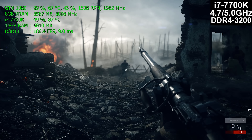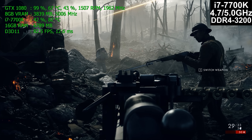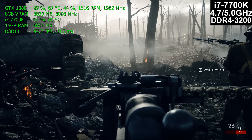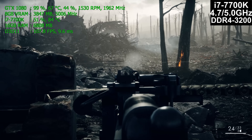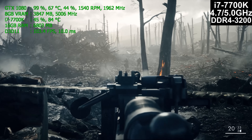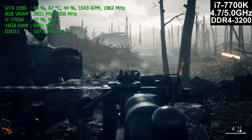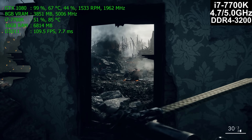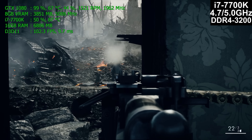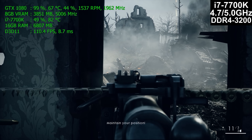Ryzen is brand new — new production process, new motherboard design, first time with native USB 3.1 support, first time with PCIe 3, and first time with DDR4. It is a huge jump forward. Being a new platform means there will be teething issues — expect lots of BIOS updates in the first three to six months. Intel goes through this as well; the ASUS X99-A board had around nine BIOS revisions in the first six or seven months when X99 launched.